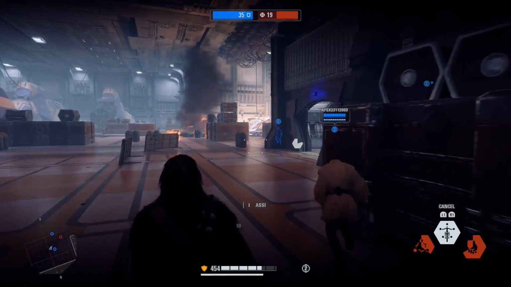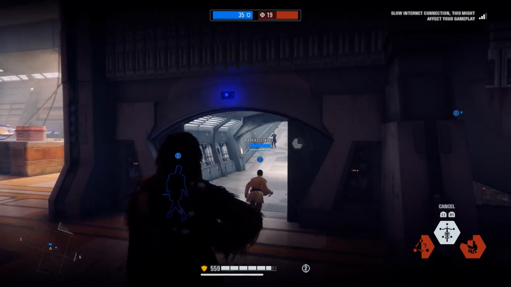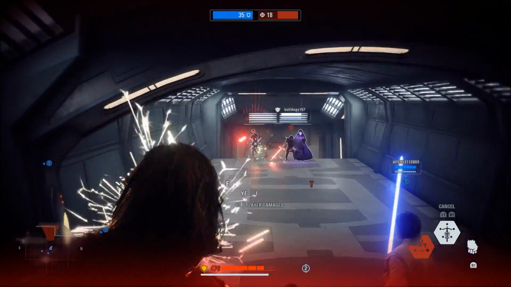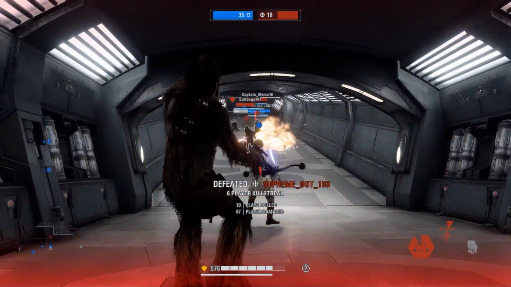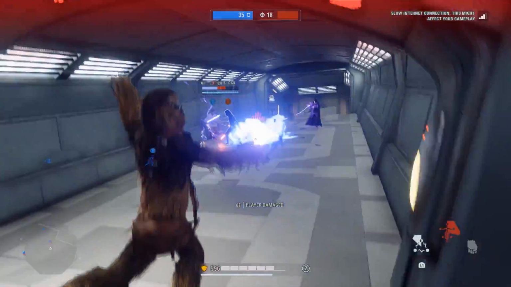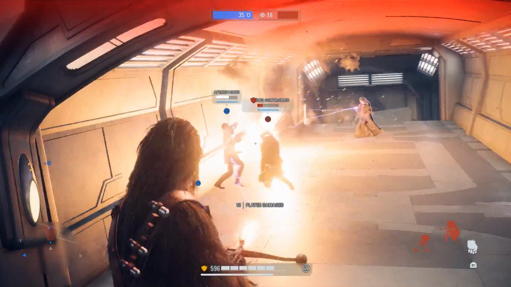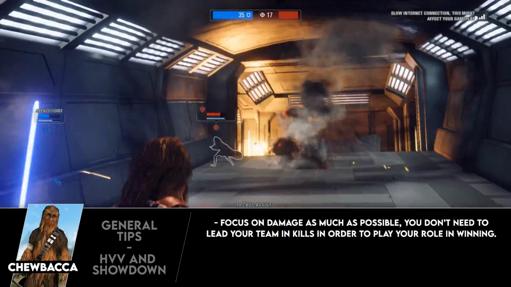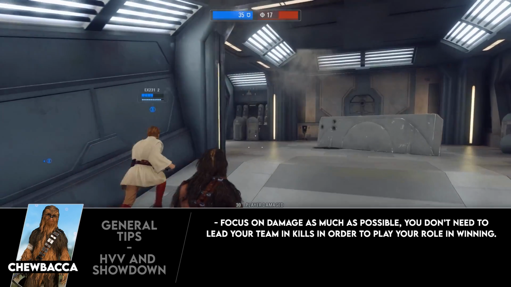His Bowcaster never overheats and it fares pretty well at long range and at close range, so honestly just shoot enemies whenever you possibly can. Save Furious Bowcaster for when you need it in a 1v1 or when an enemy is low on health, and try to use Charge Slam or Shock Grenade as more defensive abilities in order to save yourself when you need them. To summarize, focus on damage as much as possible and don't feel like you have to be getting kills in order to play your role.